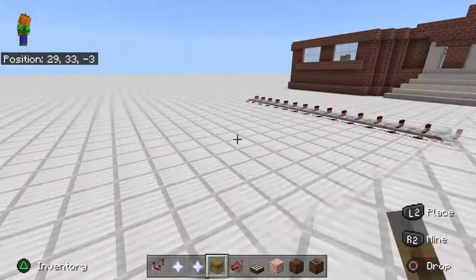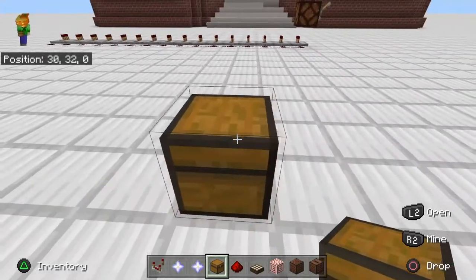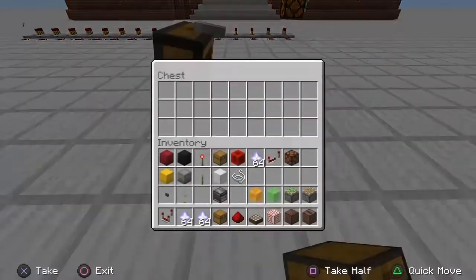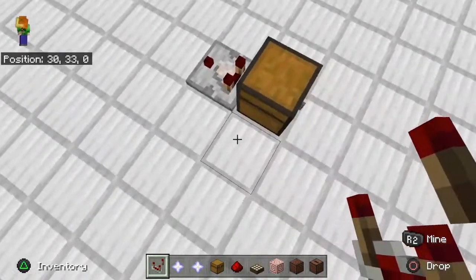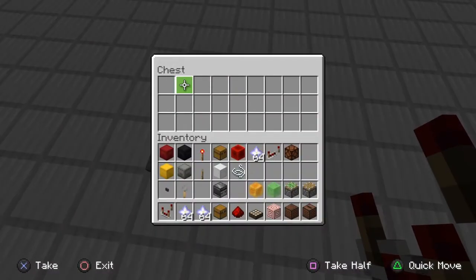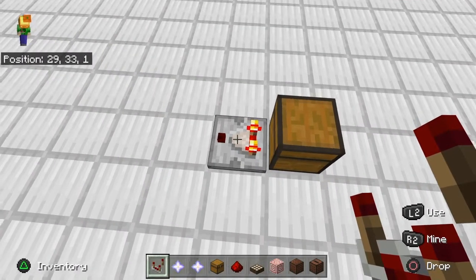6. One of the main things I use comparators for is to detect if there are items inside of a container. So you got a chest here. Run a comparator out of the back of it or the side of it, or just run a comparator out of it and throw an item in there. You'll notice you get a charge.